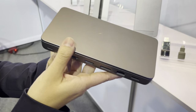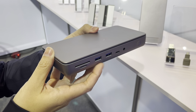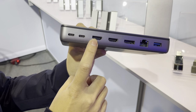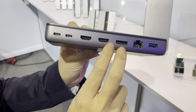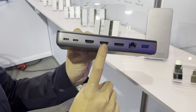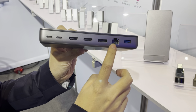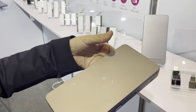This is the new product we bring for CES. This is the triple display 4K and 8K docking station for both Windows OS and Mac OS. In the back there are two HDMI and one DisplayPort. This HDMI supports a maximum of 8K 30Hz, and the other two support up to 4K 60Hz resolution out. It supports three different displays from your laptop on both Windows and Mac OS. The LAN port is 2.5GB — very fast speed.